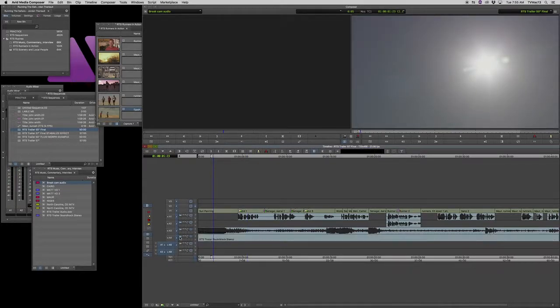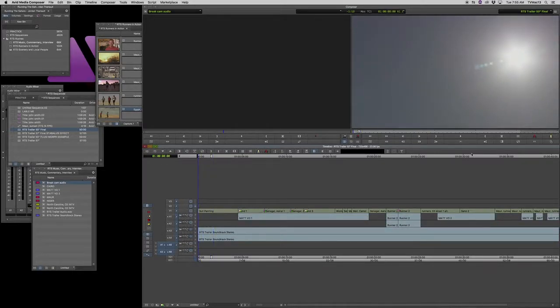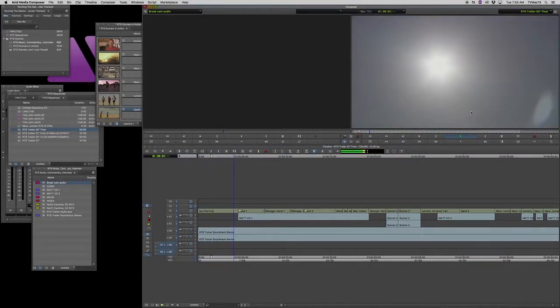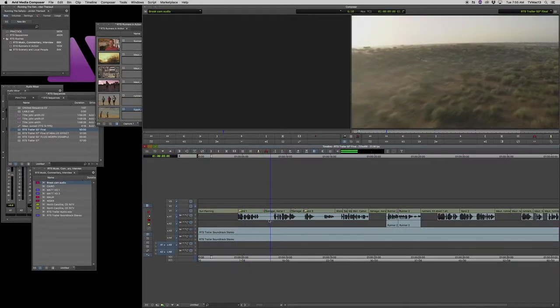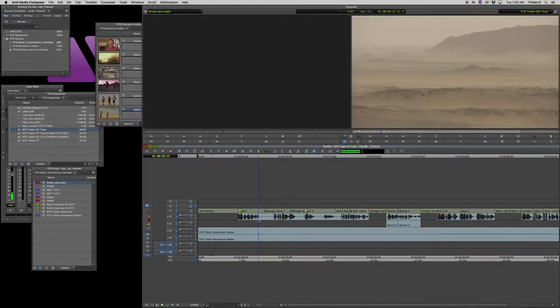If you have them off, it makes it a lot more difficult to do any audio editing, because what you have to do is you kind of have to guess. But when you put a visual with it, it makes it a lot easier. So say I wanted to edit out this clip right here where there is no talking. If I had that off, it'd make it a lot more difficult. But if you turn it on, you can easily mark in and mark out and get rid of that clip. So let's do that.